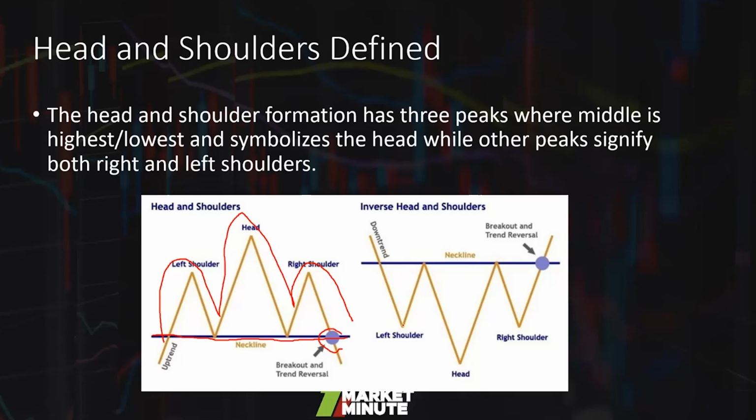So you want to have as much symmetry as possible. In other words, you want the left shoulder and the right shoulder to look not only relatively similar, but the points of support to be close to each other, and the points of resistance where the neckline is to be relatively close to one another. And then, of course, the head to be lower. And all the distance in between to be somewhat symmetrical is the best. That's why there's a lot of fake ones. And again, in this case, it's an inverse head and shoulders, inverse meaning that once it breaks out of the neckline to the upside, then you're going to get the move up.